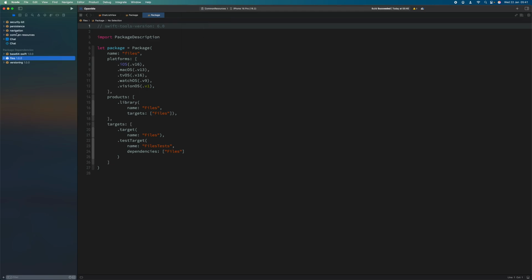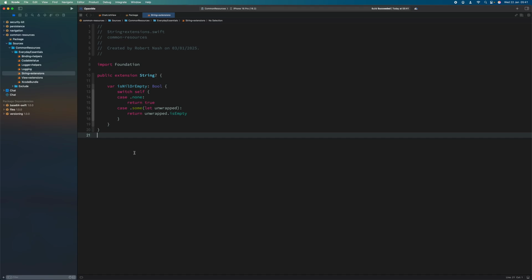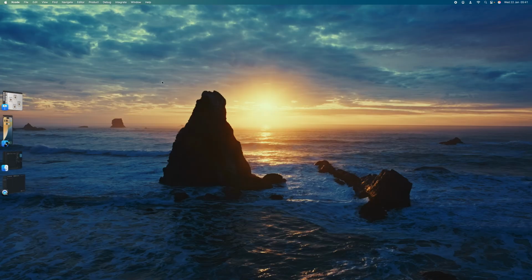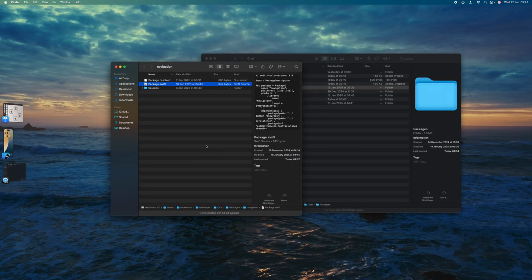Maybe I just want to work in this one, and you can see it's very small. I hit Command B, and now Xcode only has to deal with these files here, right? So there's my isNil. I could even open this up in isolation if I wanted to. So if, let's say, I wanted to go to this one, I could close Xcode altogether and then go over to the Finder and open this one in isolation.